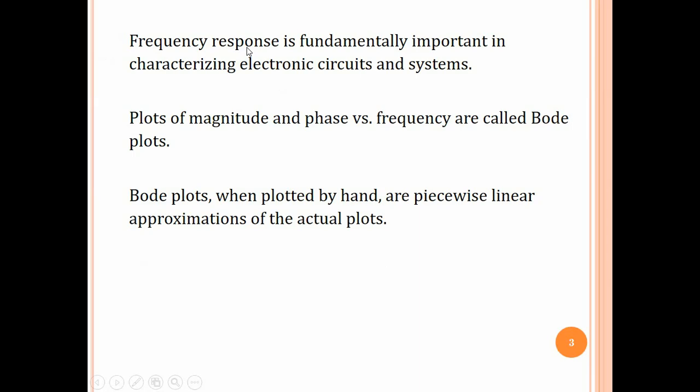Now frequency responses are very fundamental to characterizing electronic circuits and systems. Why is that? Because as soon as we have energy storage elements, L's and C's, the circuit responses, the currents and voltages in the circuit, become a function of frequency. As we have seen before, if a circuit has only resistances, then there is no frequency dependence, and if the input voltage source or current source is sinusoidal, then all the currents and voltages are in phase with the input voltage or current source. If the circuit is completely resistive, there is no delay in the circuit. As soon as you have inductors and capacitors, you have delays, and delays, as we saw in the transient response, is another way of saying that the response of the circuit changes with frequency.